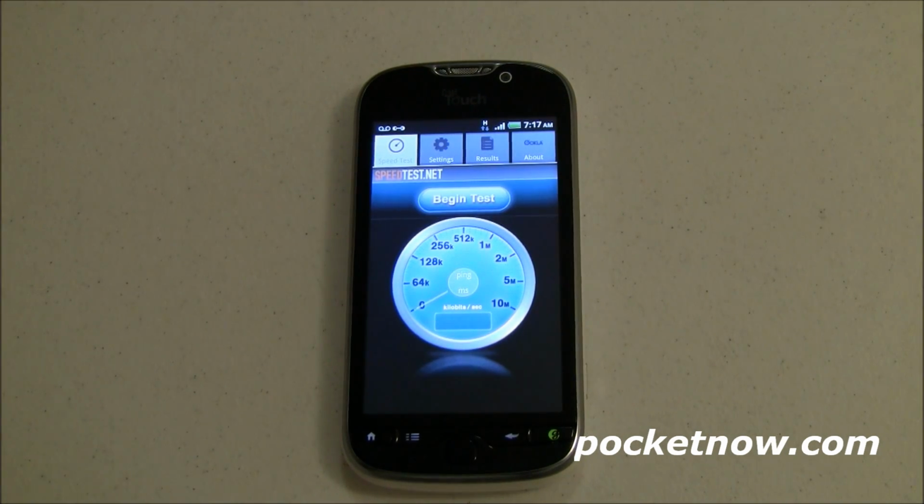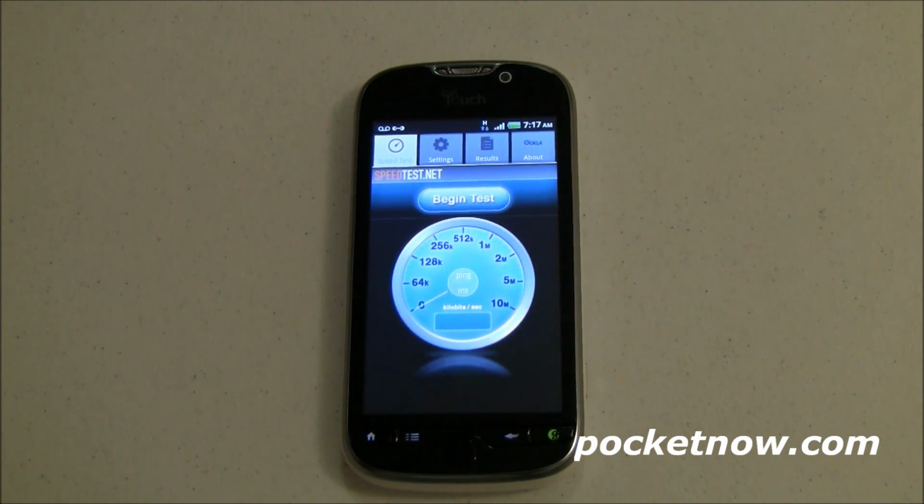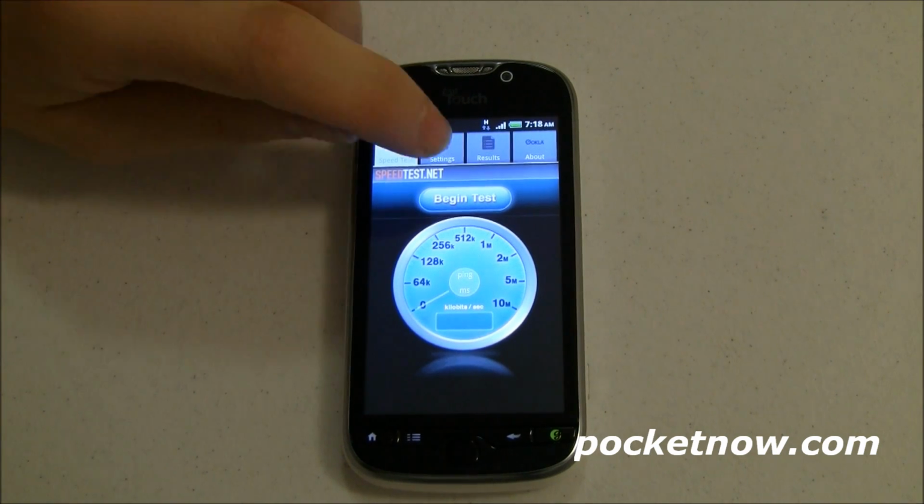This is speedtest.net. It's an app that's available free in the market, and what it does is it loads up this app that has a number of servers that you can download and upload a predetermined sized file from the internet to your device and from your device to the internet, and measure how fast the internet is. Now, there are 3 different measures of speed that I'll get into, but first I want to show you what I've done.